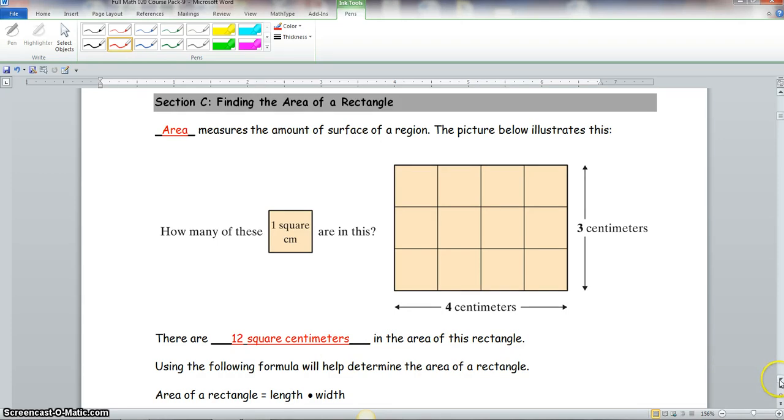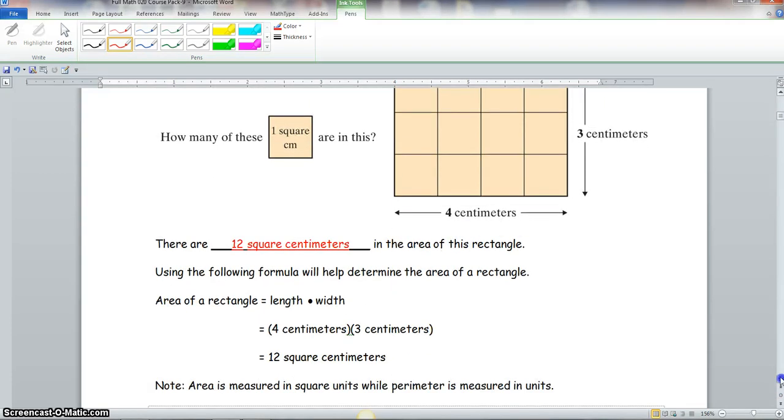Now we look here at this same rectangle. There's a formula we could use for the rectangle. The formula is the area of a rectangle, which is length times the width. Now the length here is 4 centimeters and the width is 3 centimeters. So we would take 4 times 3, which is 12, and centimeters times centimeters will give you square centimeters. Or you could write this as 12 centimeters to the second power. This is the same thing as square centimeters.